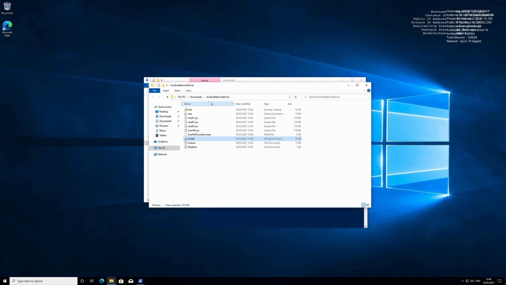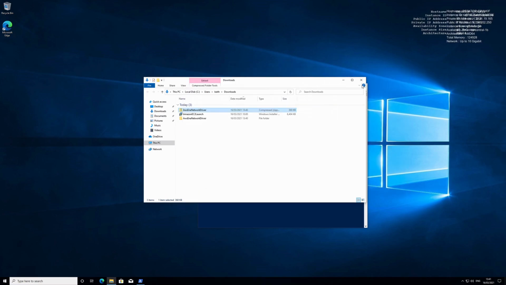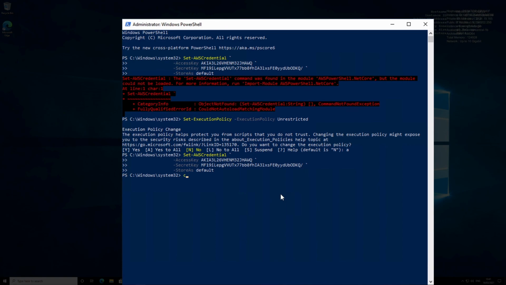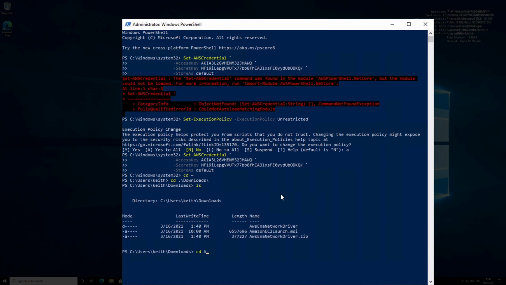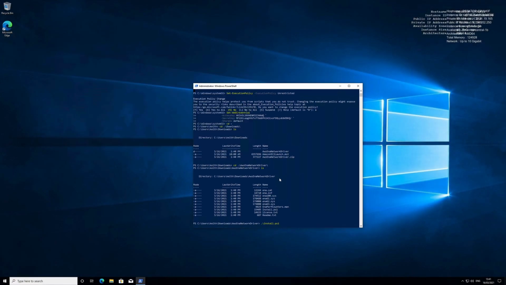Okay, so if you get an error, that's probably because you need to be in an administrative PowerShell. So don't worry, that's what we have here. So simply go to your home folder and downloads, and we have the AWS ENA network driver, and we need to run the install.ps1 script.